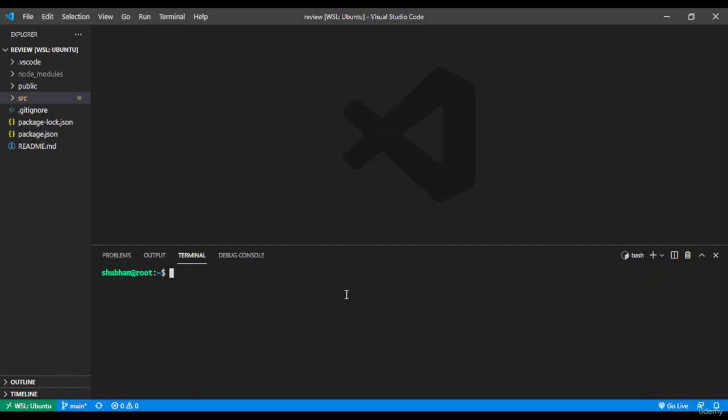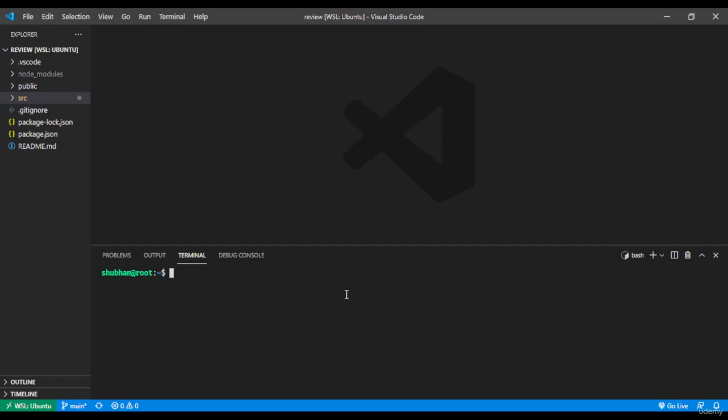The command for this is simple, but before that let me check if npm and Node.js are installed on my computer. For that I will write npm hyphen version. This will display the version of npm, and if it's displaying the version, that means npm is successfully installed, and we are good to go. But before that let me check the node version also. Node hyphen version. So yeah, both are successfully installed. That means we are good to go. Let me clear this. Now we can use all the commands of npm and React.